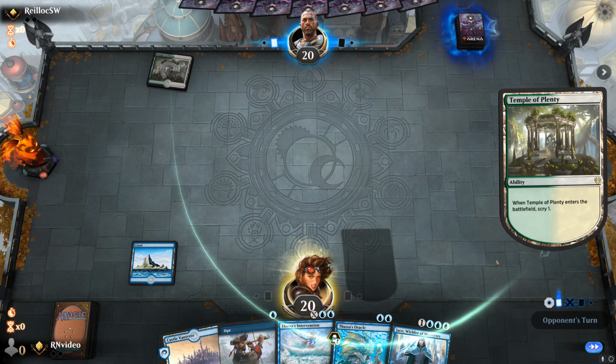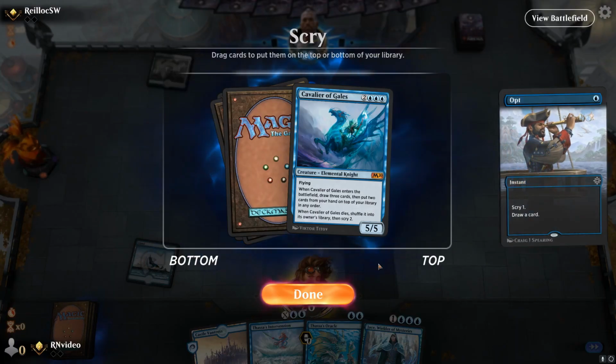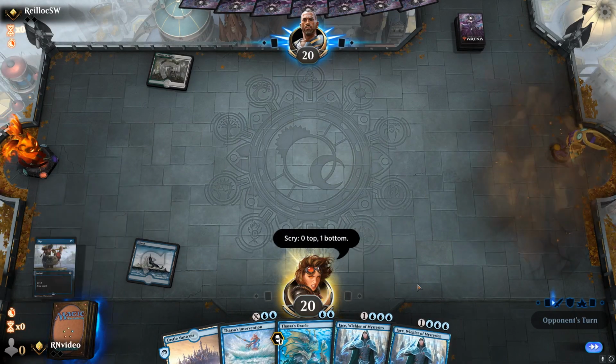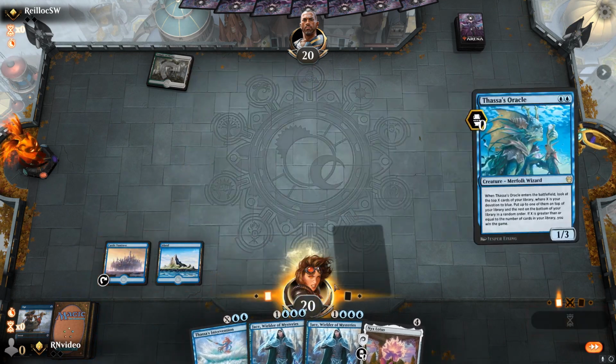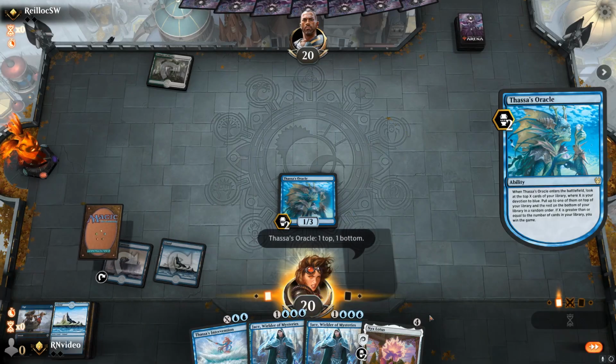Temple of Plenty. So I doubt we're playing against green-white tokens, so I assume we're going to be playing against some kind of Bant deck. So put that on the bottom. Really just want to start hitting our land drops here. Okay, so we'll Thassa's Oracle here, scry 2, put the island on top.